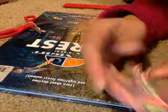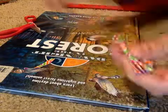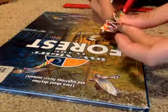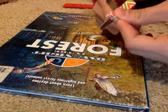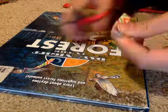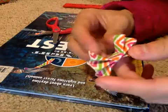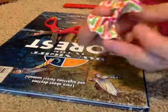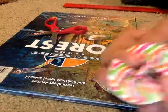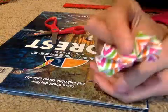Then you want to open the bow up. You can see there's a little extra at the bottom — you can just cut that off. If you have a bigger bow it's a little harder to open the sides, but just stretch them out to make it look good. And that's how you make a duct tape bow!